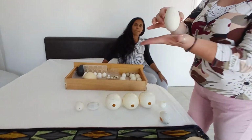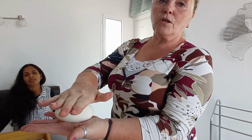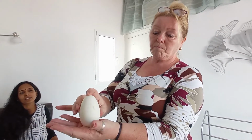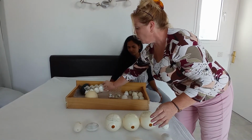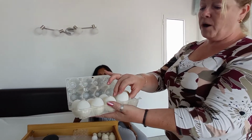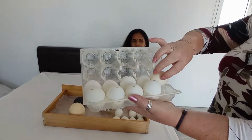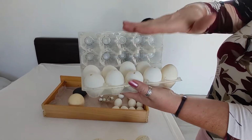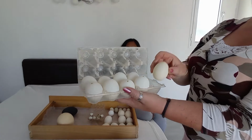There is a saying, whether it works or not, I don't like to try, but if you take a plain egg, you cannot crush an egg that way. It doesn't crush that way, but if you do it that side, it will. So if ever you're holding an egg, always keep it upright because it's strong and sturdy this way. The minute it lies down, it loses its strength and you will smash your eggs. That's why if you buy eggs from the shop, you will see the carton is always upright. You will never buy eggs in a shop that are laid this way because they will crush. That's why all eggs stand upright in the shop so that they can stack one on top of the other. So although they are very delicate, actually they're quite strong this way up only.